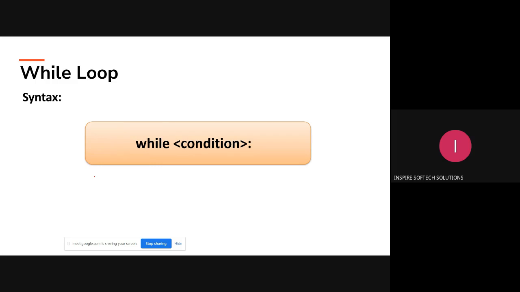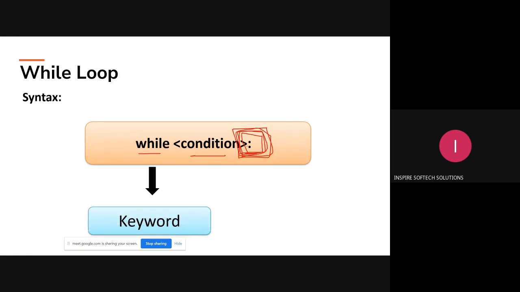Same thing for the while. While is nothing but while, put a condition over, then a colon. Compared to the for loop, while will be easy. The colon is a must. All the time I'm noticing that the colon is a must. Remember this to follow the indentation and the syntax properly. While is a keyword, so out of 33 keywords, one of the keywords is while.